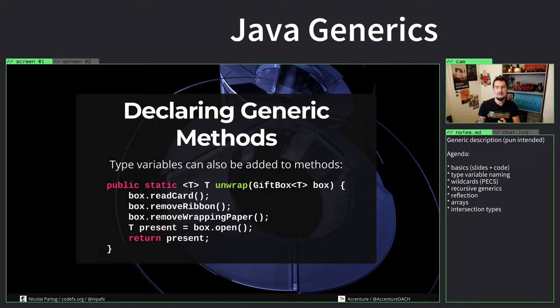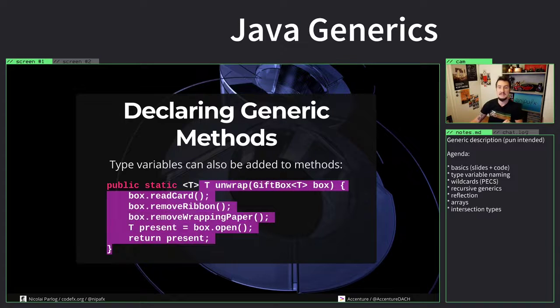And we can do that. We can, once again, declare a generic parameter, a type variable, and we can declare that not only for types, but also for methods. So if we put the angle brackets T here, that goes after the public, after the visibility modifier, and then maybe there's a static in there too. And that's where the next thing that comes is then optionally, if you want to have one, that's where you can declare a type variable. So you declare a type variable of type T, and then I can keep using it. After I close this angle bracket, from there on, I can use the T as a type variable.